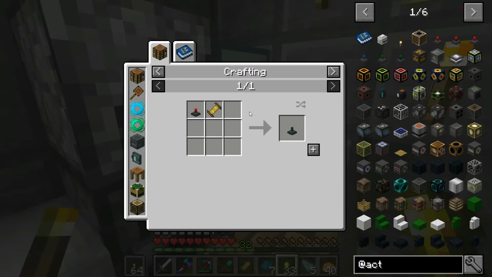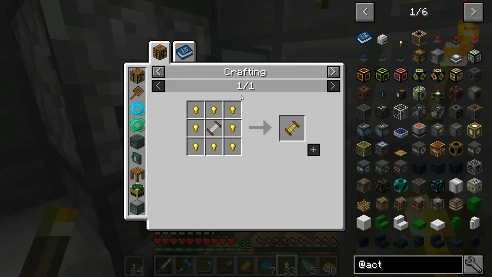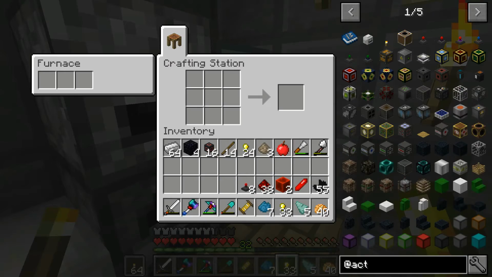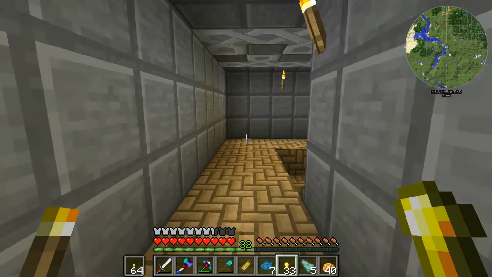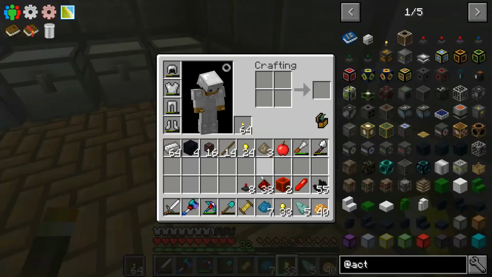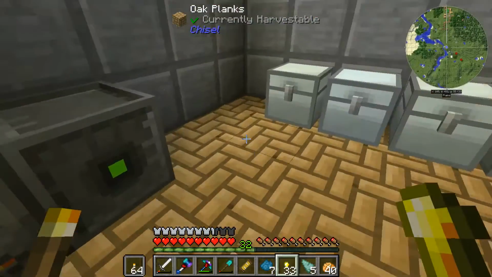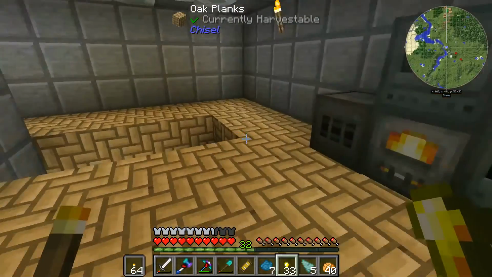So then the item lasers. So then we need more advanced coils. We're going to need more of that redstone. And that is quite okie dokie. We shall get what we need. Throw that out there. Zap. Thank you.